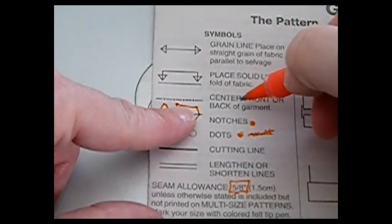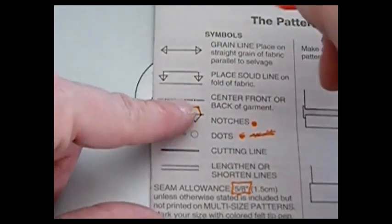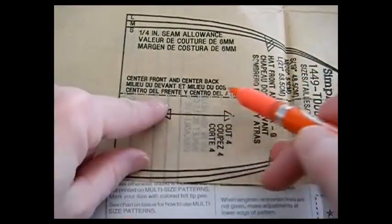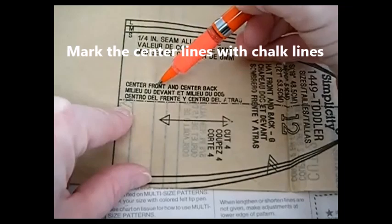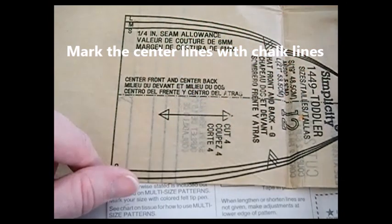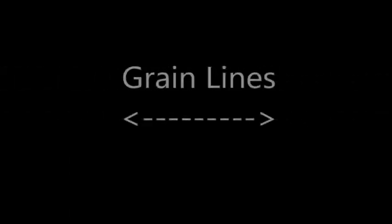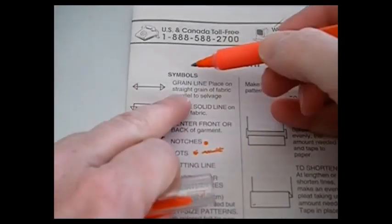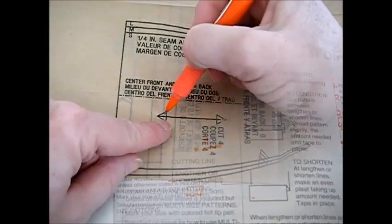The center front or back of a garment is shown by a line-dot-line-dot line. Let me show you on a pattern — here is a sample center line. A center line does not go on a fold line unless they tell you to; it's just marking center front or center back. For example, piece number 12, which makes the hat, just has a center line telling you where to place it on the fabric.